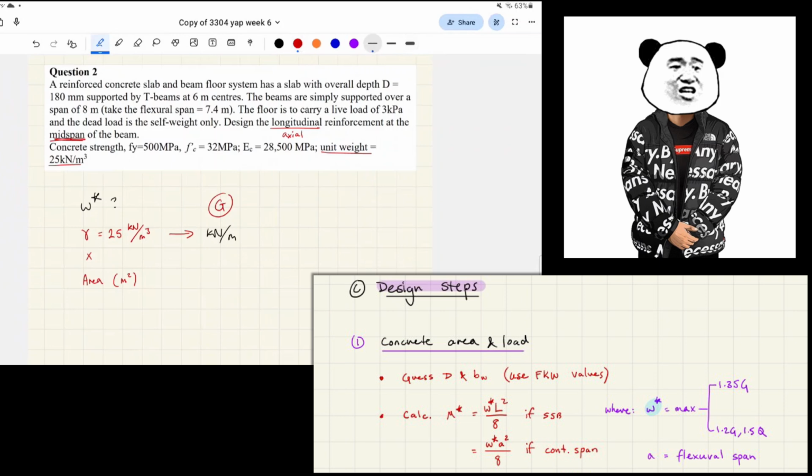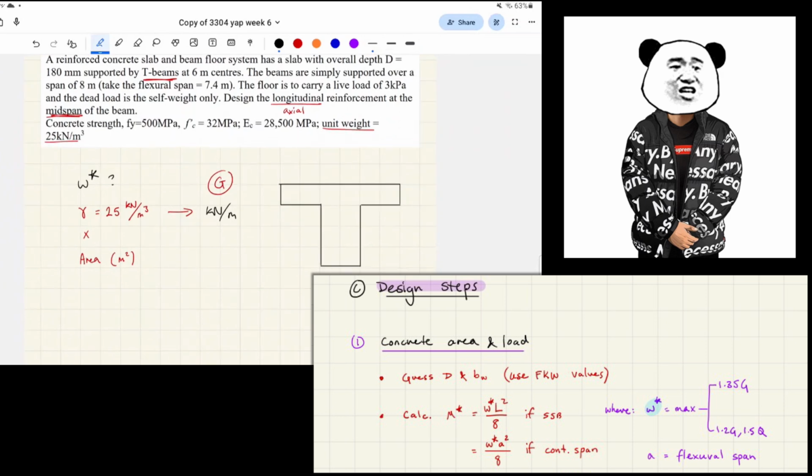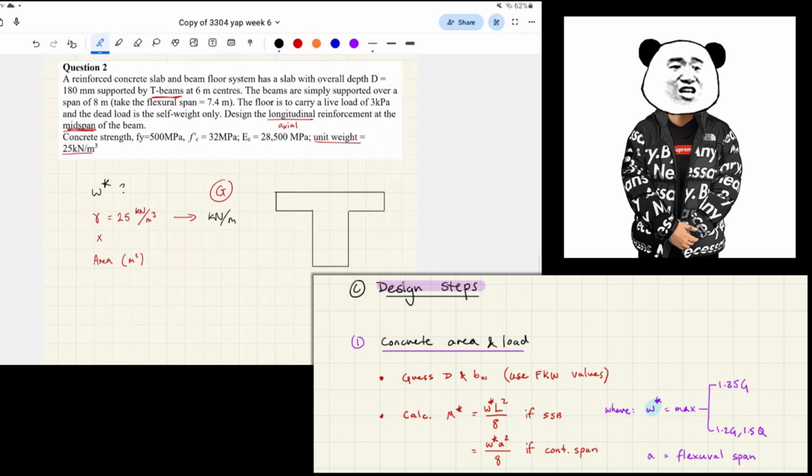What are we designing? Do you mean the cross section? Yes, the cross section. But what type of cross-section are we designing? So the depth and then the width. Are we designing a rectangular section? Incorrect. We're designing a T-beam. Oh, the T section. Yep. Okay, so how do we get this area? To find the area, can we label the diagram first?